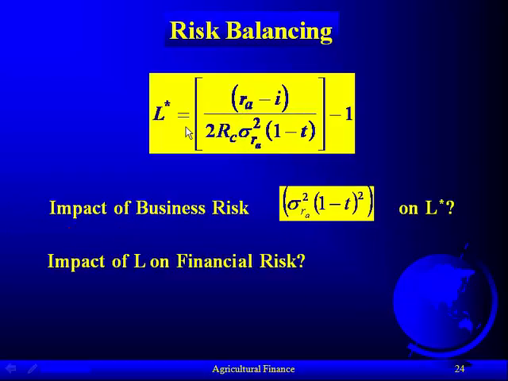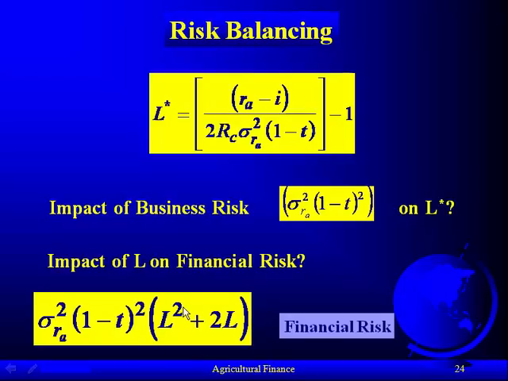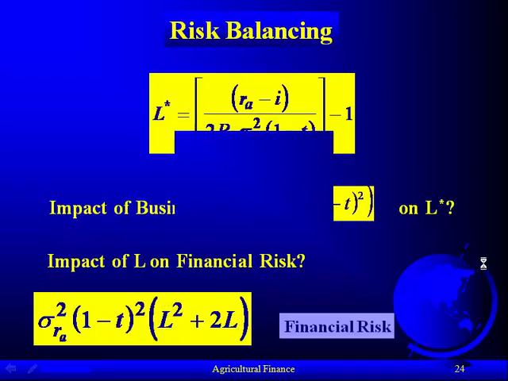What's the impact of leverage on financial risk? This was our formula for financial risk. As leverage goes up, what happens to financial risk? It goes up. Now watch this. As business risk goes down, leverage goes up. As leverage goes up, financial risk goes up. Keep that in mind.